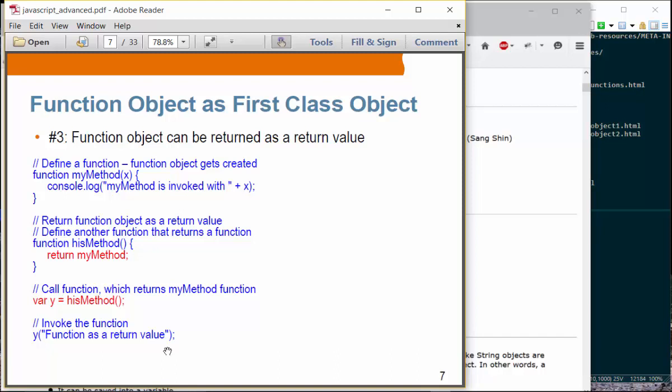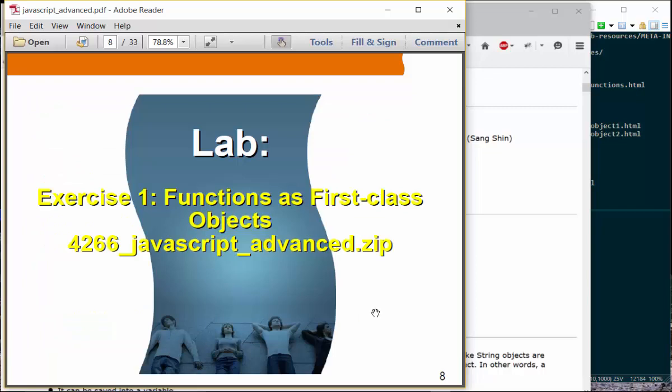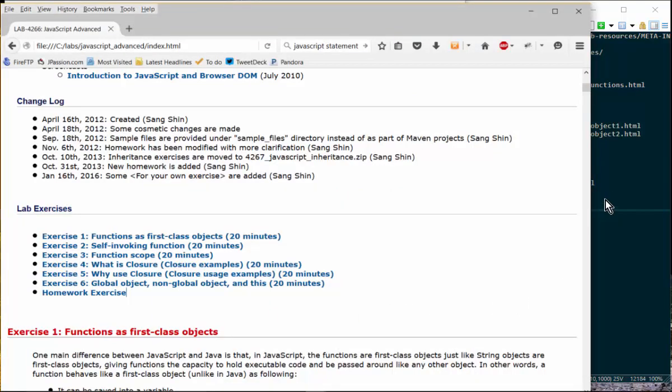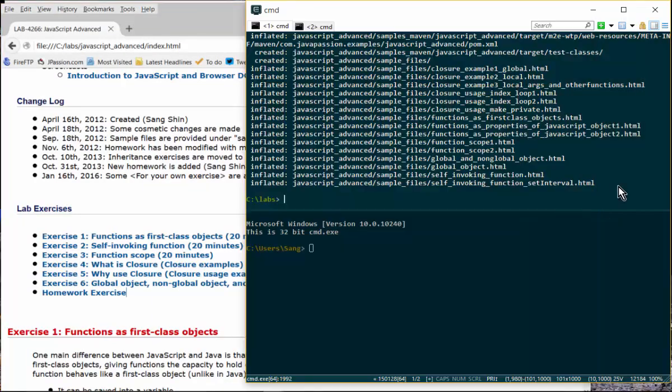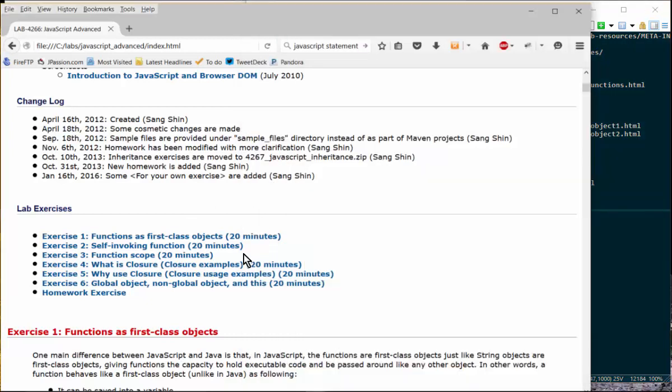Okay, so we're going to do exercise 1. You are going to unzip the 4266 JavaScript _advanced.zip file, and read the index.html file as the lab documentation.